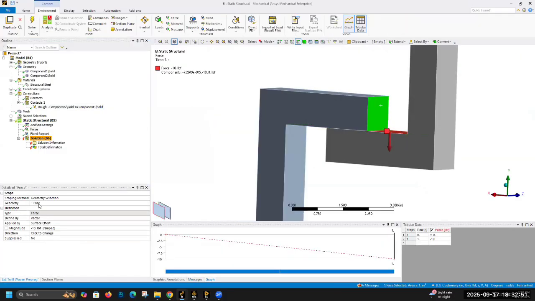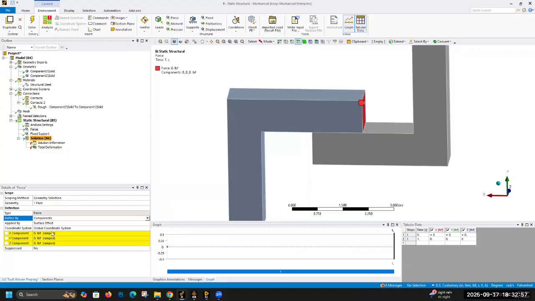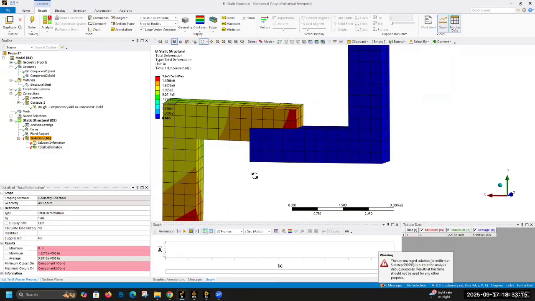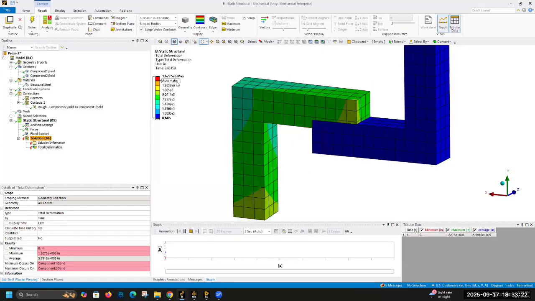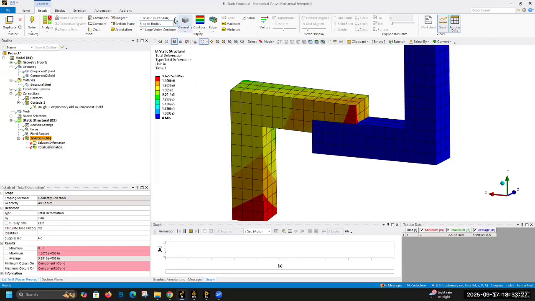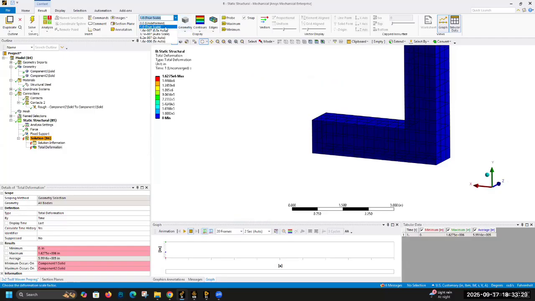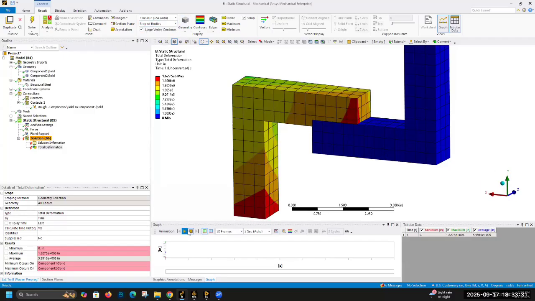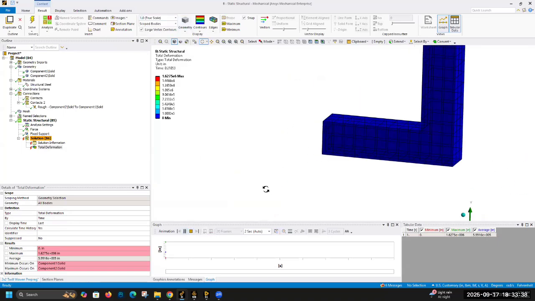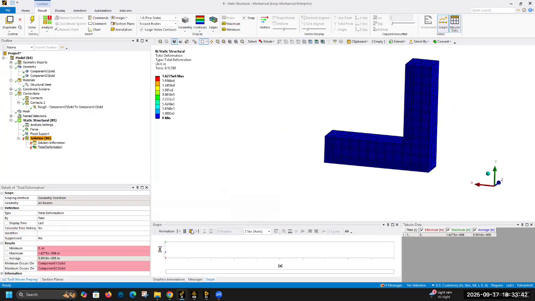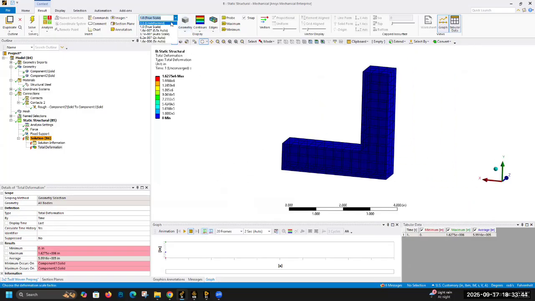So if I move my force to this surface and change it from vector to components, and put it in the x direction, you can see what's happening here, right? You're just getting some phasing of the part. And you can see this deformation, 1.6e6. So this is a very not real deformation. If you actually animate it, if you put true scale, so true scale is 1.0, your part is effectively going off into infinity almost immediately. So you can see how constraining your model poorly can lead to pretty bad results.